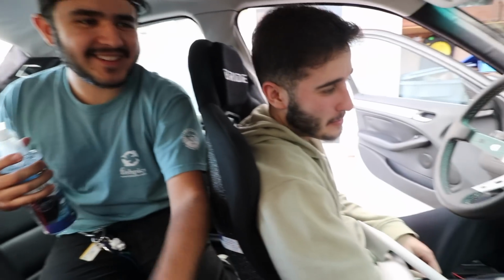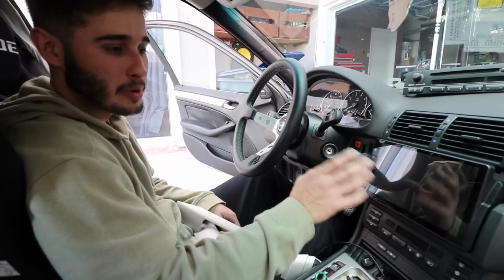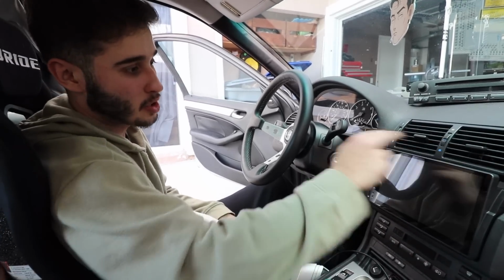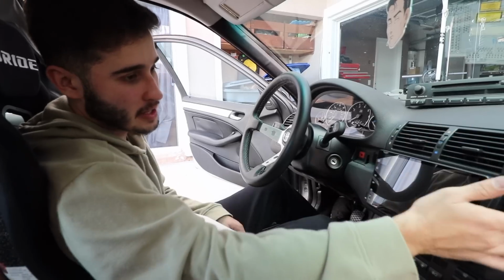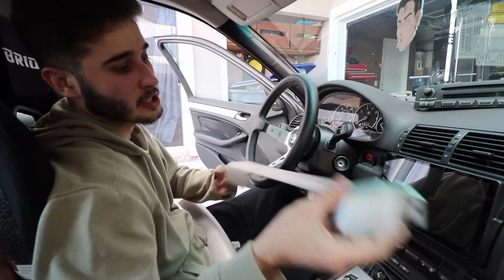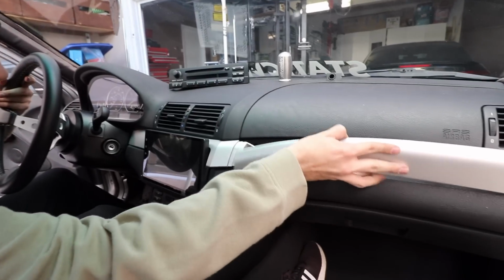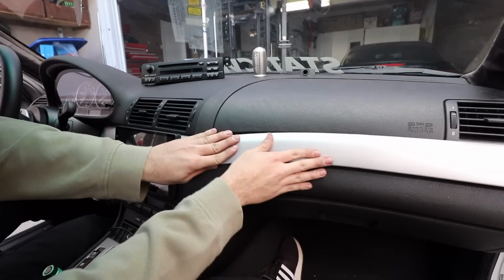Okay. Sorry. This stereo doesn't have the best fitment. We probably did it wrong. I'll probably have to adjust some of the things, but it is installed correctly with the air vents on the back. But now we're just gonna be putting everything back together. Now I'm just gonna be putting this trim back on.